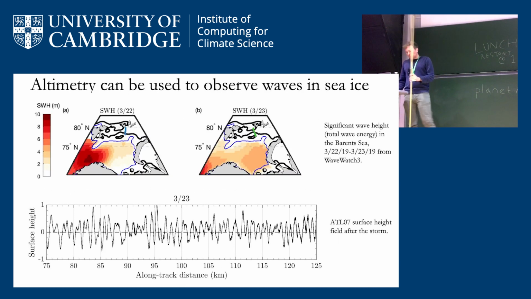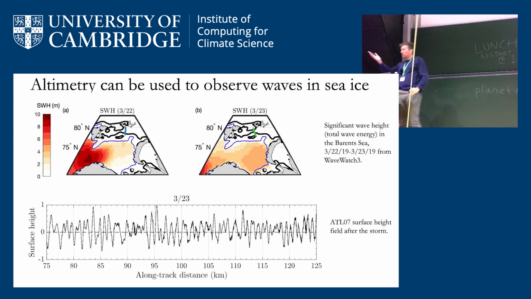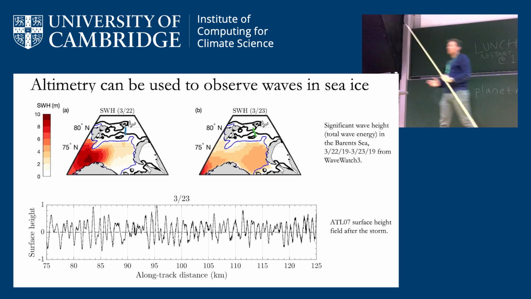And this is an example section, just next to that one, a couple days later, after a large storm has passed through the Barents Sea, and you see the imprint of ocean surface wave type variability. Where are you measuring those waves? Is this at the ice edge? No, these are the two examples. It's hard to see what they are. We're probably about 100, 200 kilometers inside the ice edge in this case. So it's fully solid.